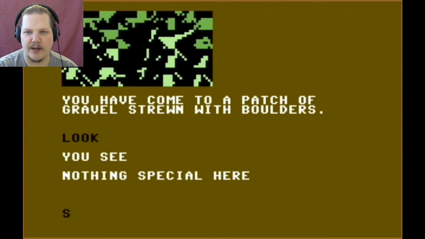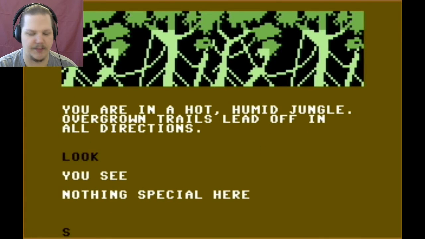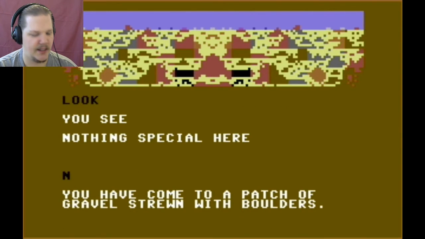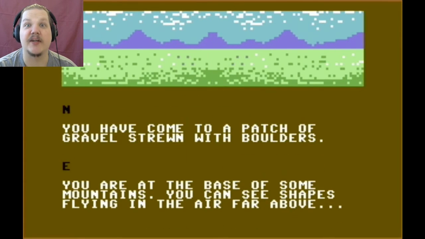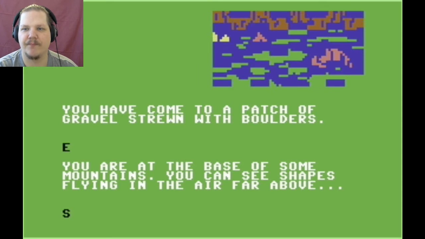Can I take a look around before the Tyrannosaurus Rex comes around? Nothing special. North. Not gonna stay there for a long time. How did I get to the swamp? From here? From the mountains? And hopefully this time the Tyrannosaurus will not jump on my head right away.